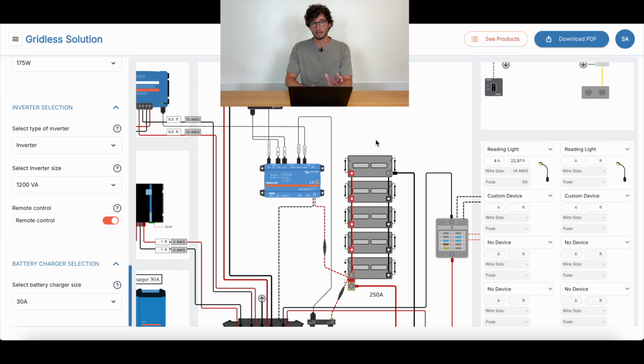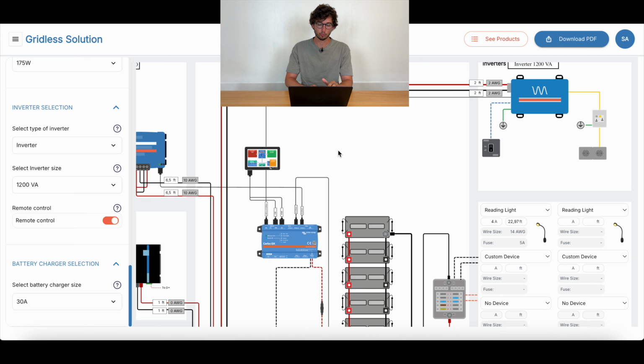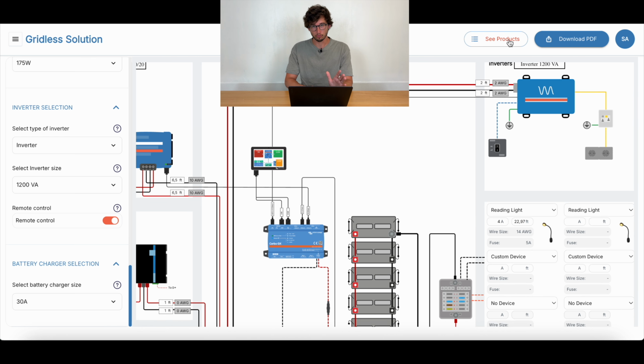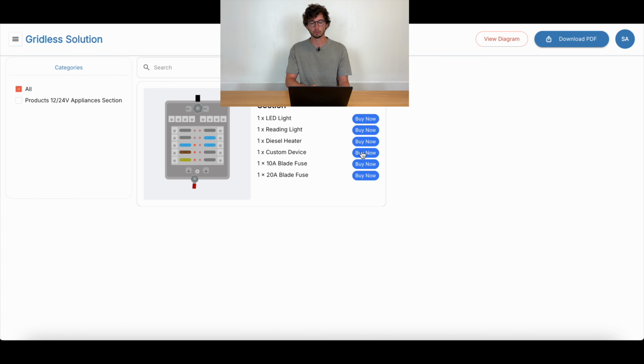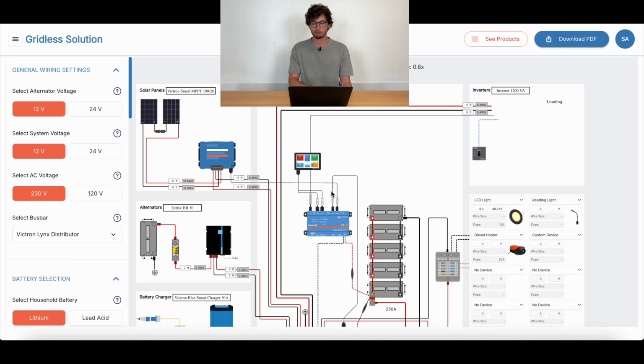We are still developing at this moment, and the next step we are going to take is to make a fully functional shopping list, with all the devices you have selected. You can see them in a product list, and you can directly buy them. You have an overview of how many meters of wire, what fuses, what size, so that you have a nice compact overview of all the devices you have selected. When you're done with that, everything is saved here, but you can also download the PDF and print it out. So that is basically the demo of our new software.